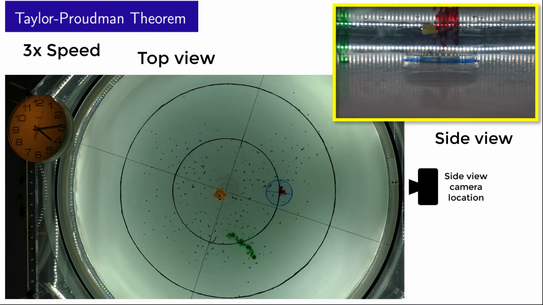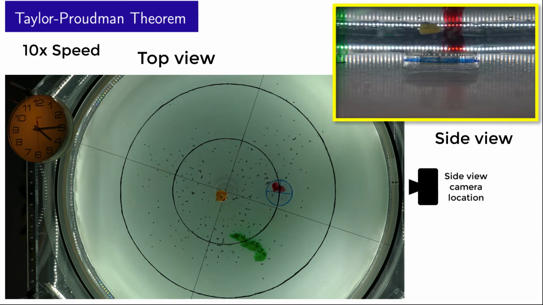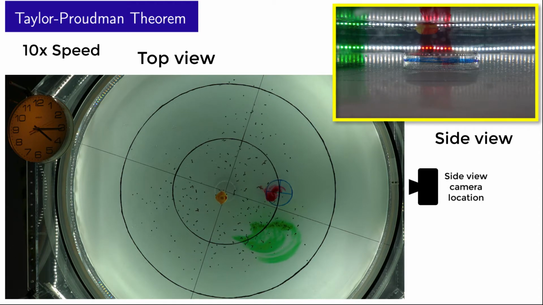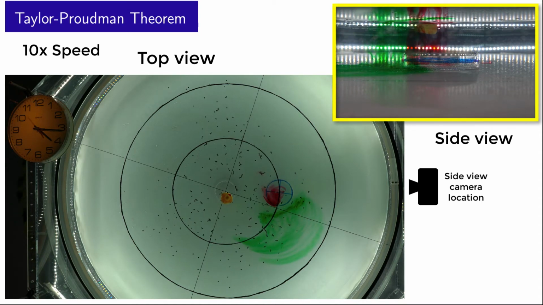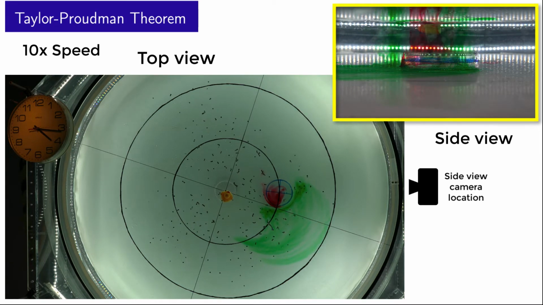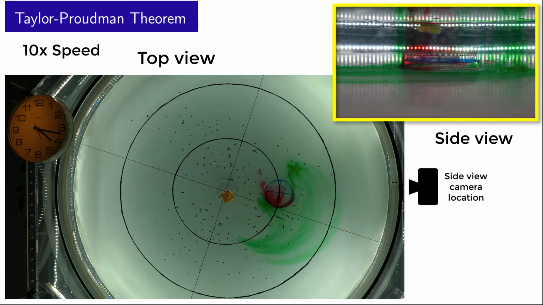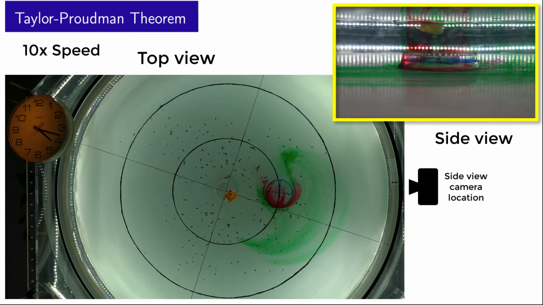There is a small round obstacle on the bottom of the tank, here with a cross. We slightly perturb the tank rotation rate so that the water begins to move relative to the tank. For the water to flow over the obstacle, continuity requires that it have a non-zero vertical component of the horizontal velocity, which contradicts the Taylor-Proudman theorem.